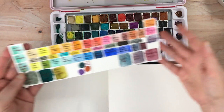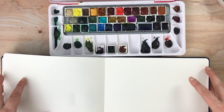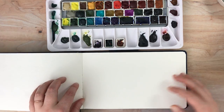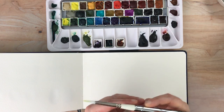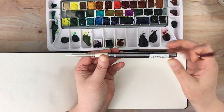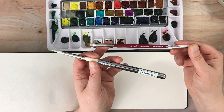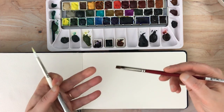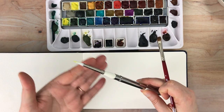Here's my little color guide for what I have — I'll keep that off camera so you can see what I'm doing. I'm going to work on this page here. This is a Pentallic sketchbook paper, which I find is pretty good for testing things out even though it's not 100% cotton. The brushes I'm using today are a Rosemary and Co. R23 Snowdrop number eight as my round brush to paint the circles, and a Princeton Velvet Touch chisel blender number eight to push the paint into the circles so it spreads fairly evenly.